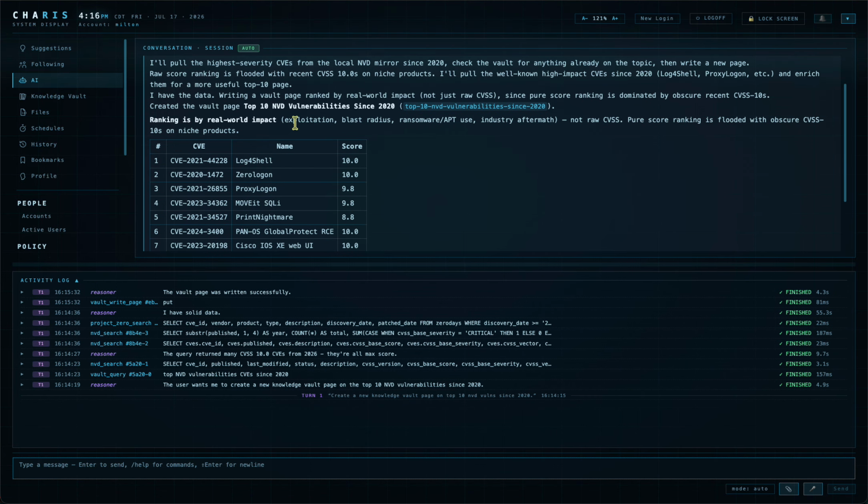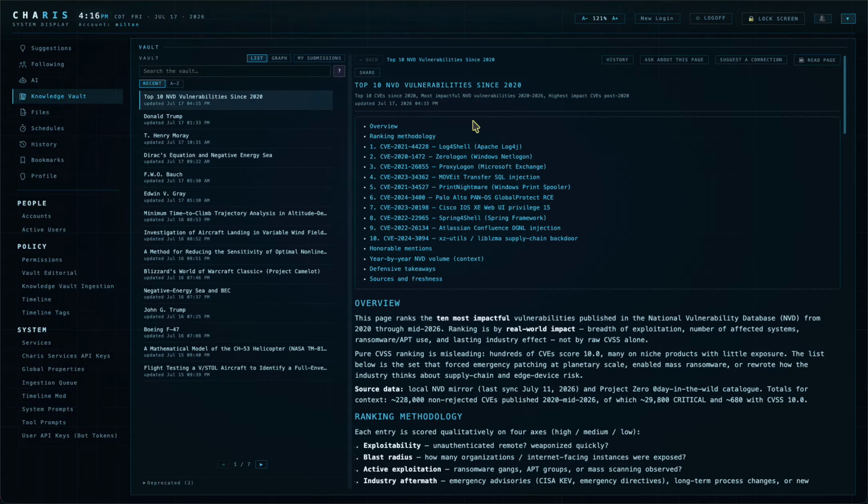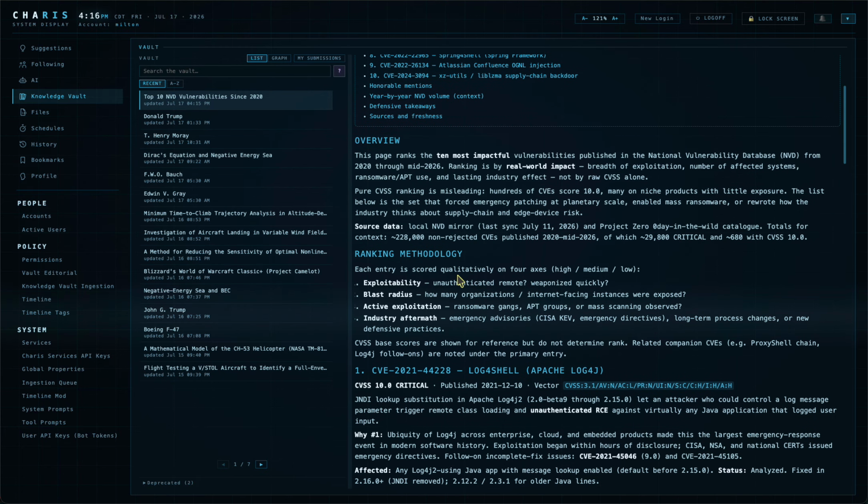I was really looking for the top 10 categories, like XSS or that sort of thing, but I didn't ask correctly. But let's take a look and see what it created. So, top 10 NVD vulns. Okay, see here we have the recents. We're sorting by recents, and so you can see the page that it just created.